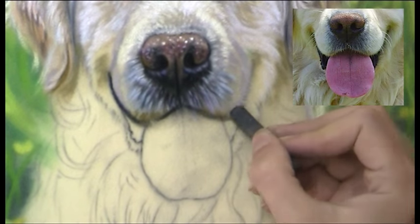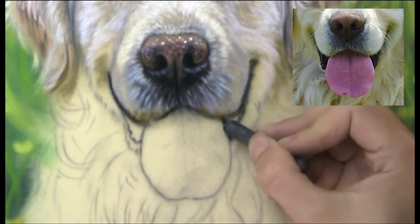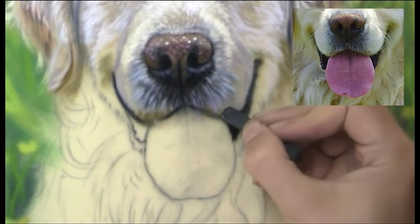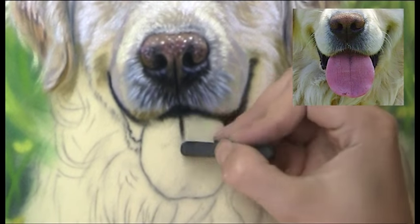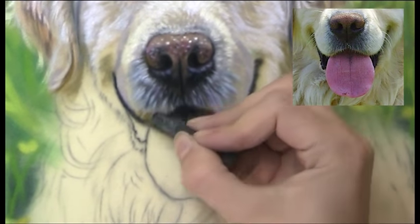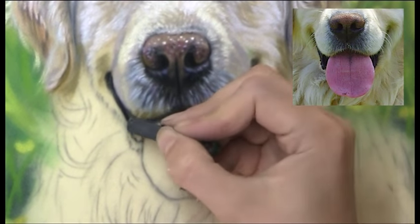I'm starting by blocking in the dark area around the muzzle and inside the mouth. For my list of materials, see the video description below, but as always, my black is a Faber Castell stick, which is quite hard.